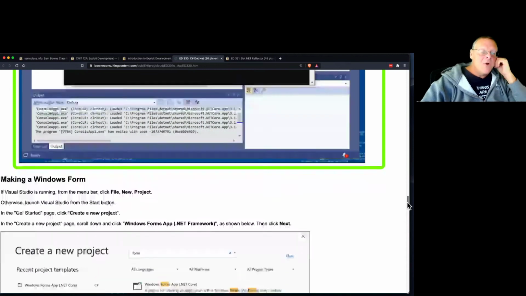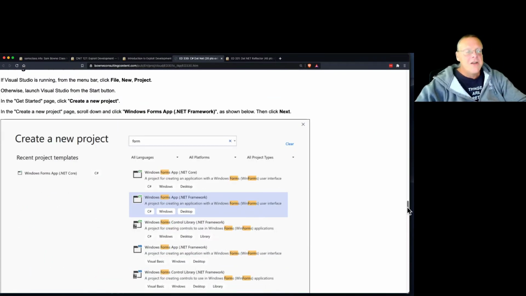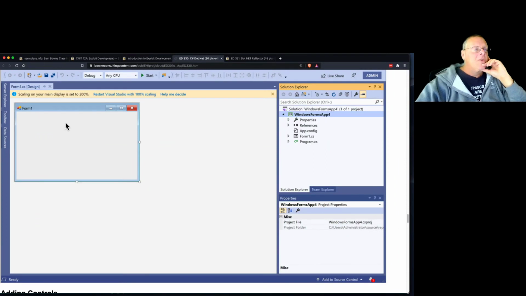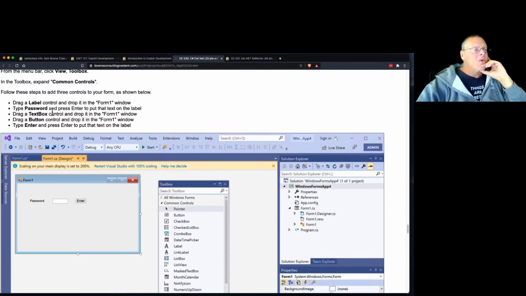And you can make graphical applications, and the reason I put this here is because we're going to look at this in the next project. So you can create a Windows form in .NET, and a Windows form gives you a little blank graphic object, and you can bring up a toolbox and drag things into there. You can drag in a label, a text box, and a button, and put labels on them. Now these are objects that you can see, and each object has code. If you double click it, you can put code on it.